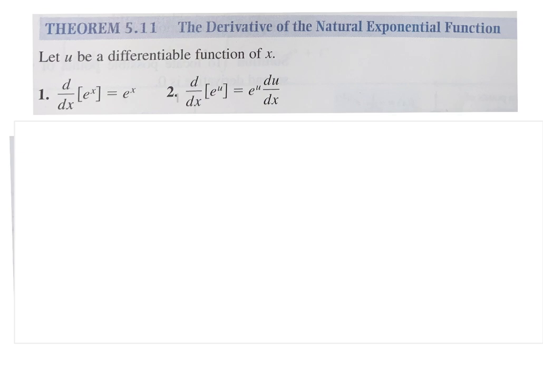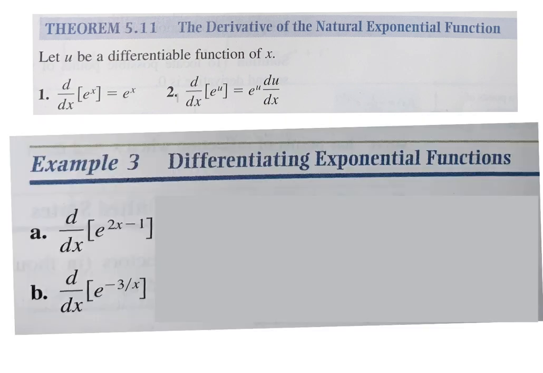So let's talk about derivatives. The derivative of e to the x is e to the x. Pretty straightforward. If that exponent is anything but x, meaning it's like x squared or 2x plus 1, then you have to consider the derivative of that. Think of it like the chain rule. If it is anything except x, you have to do e to that function times the derivative of that function, almost like you would do the chain rule. That's where it comes from.